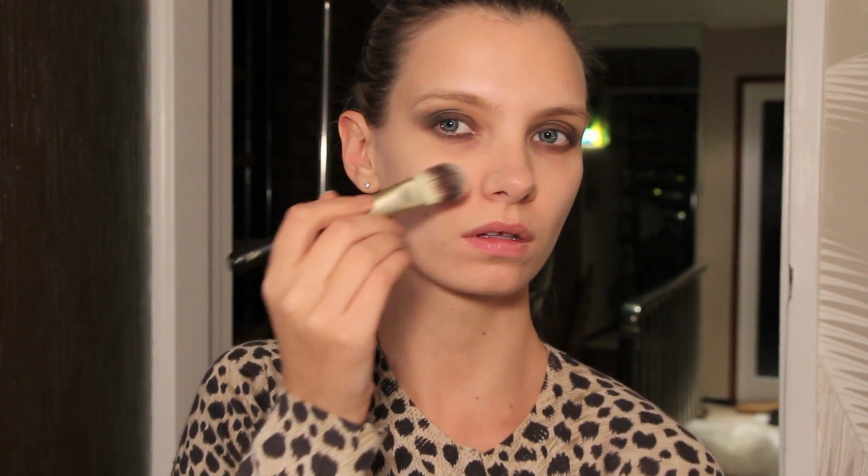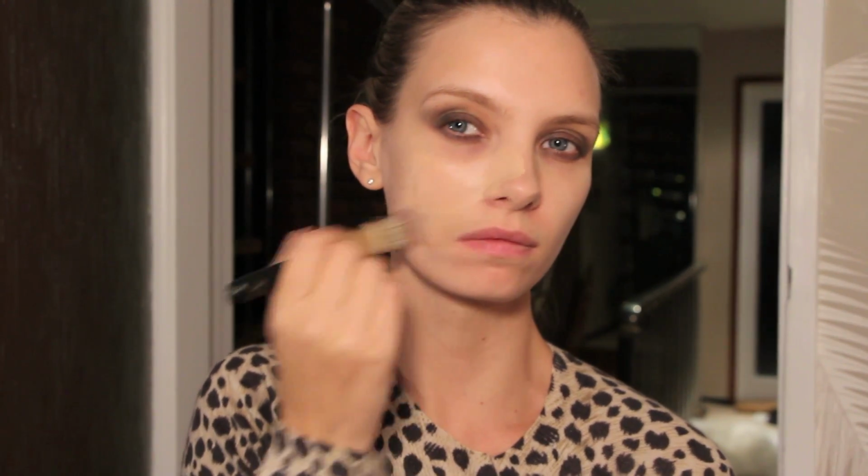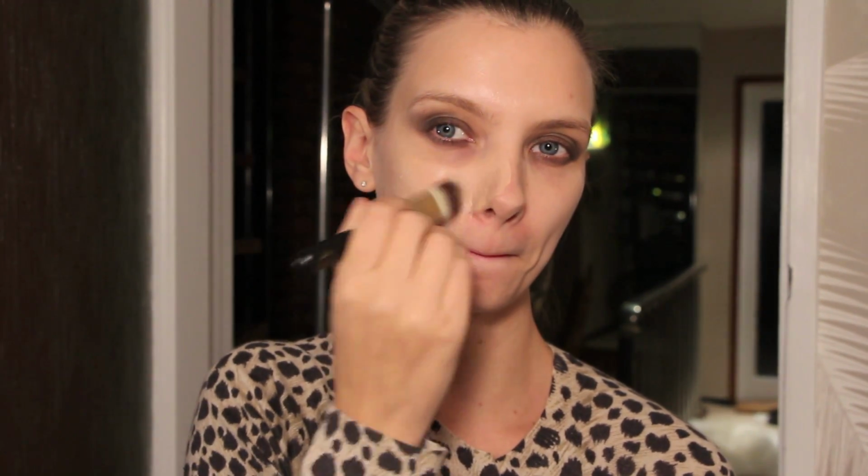So I'm using a new Clinique foundation, and this one is Pore Refining Solutions. And the reason that I've chosen this one is because it contains salicylic acid, which is really, really good at preventing or helping to prevent and clearing up blemishes. Now, I'm not sure how something like that works in a formula like a foundation, whether it's at the right pH level for it to work, but just in my head, I kind of feel like I'm being a little bit safer by using that. I don't know whether that could be nonsense or not, or just marketing, whatever. I don't know. I just like the foundation anyway.